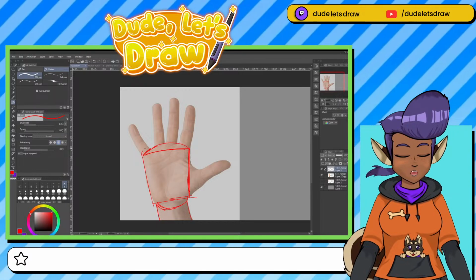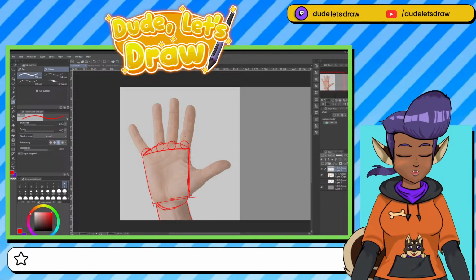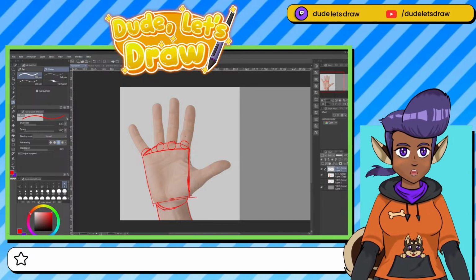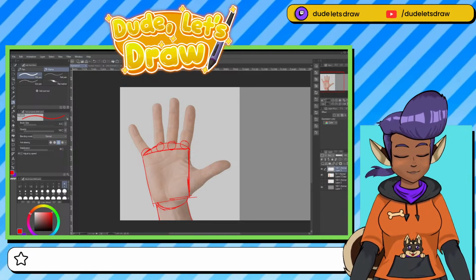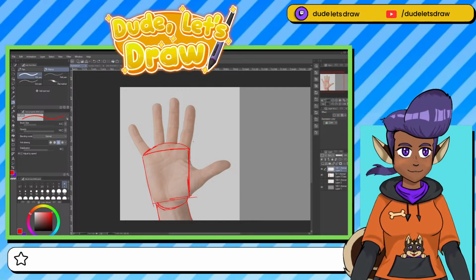Usually in the past, I would have drawn circles for each segment, and you can still do it now so you know where the hands are. But for now, just have that dome there. I'll wait for you.